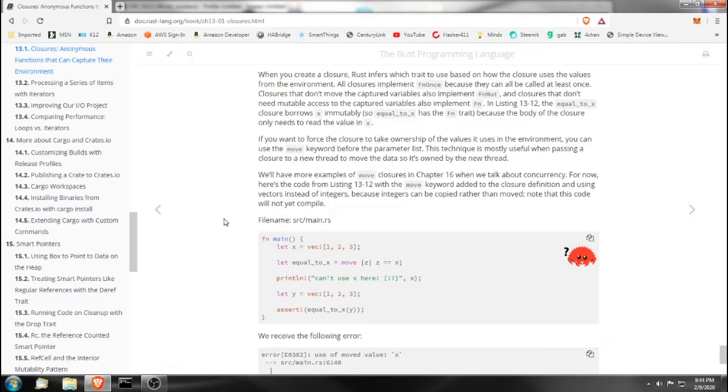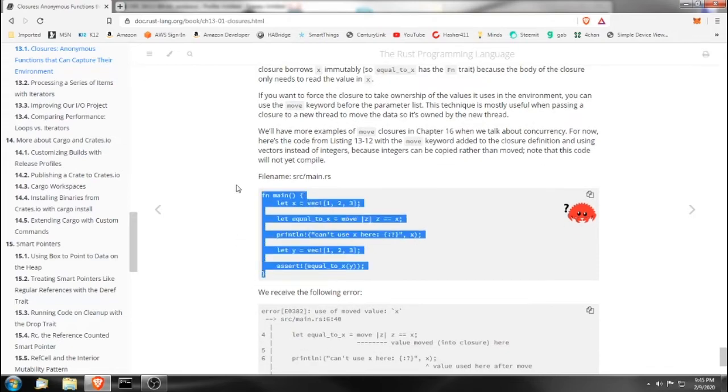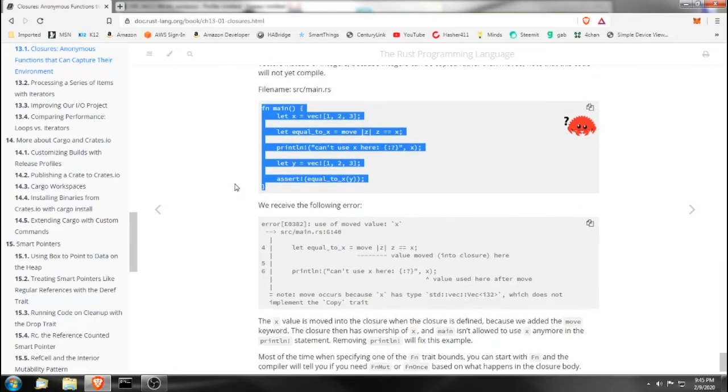For now, here's the code from listing 13-12 with the move keyword added to the closure definition and using vectors instead of integers because integers can be copied rather than moved. Note that this code will not yet compile. We'll receive the following error.